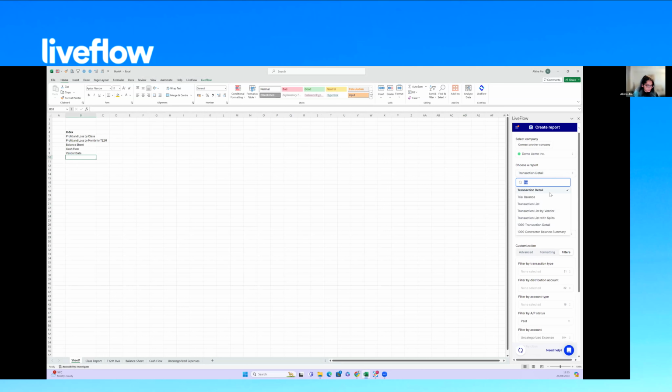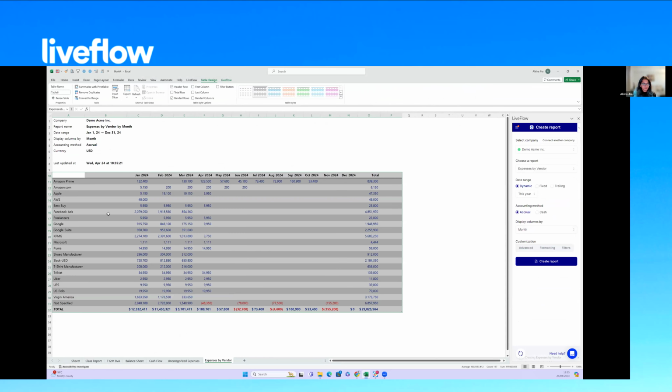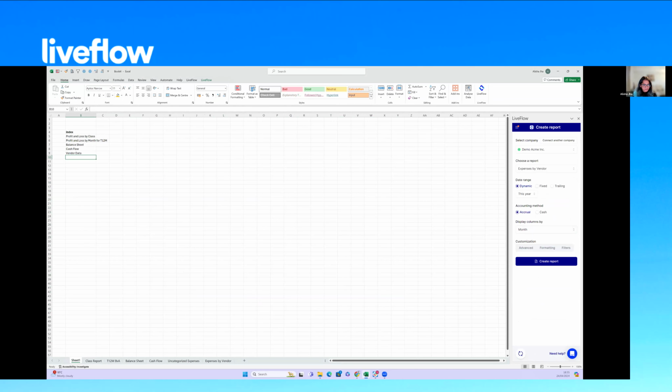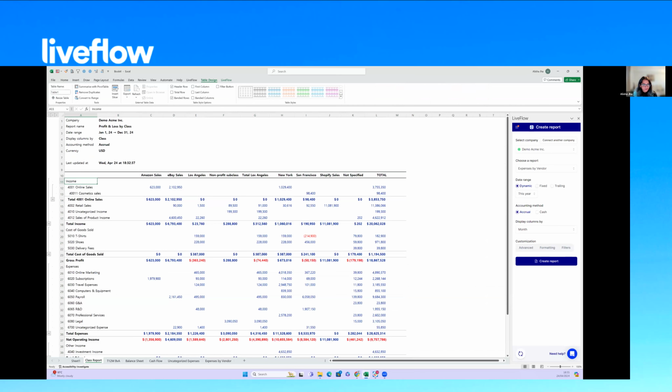And we wanted a vendor report. Let's go with expenses by vendor. You can see I have my vendor report come in. So I have a quick reporting package built entirely here. I can change the colors and formatting as I need. If I have my own colors, which are maybe specific to my business, I can edit them here and they will stay.